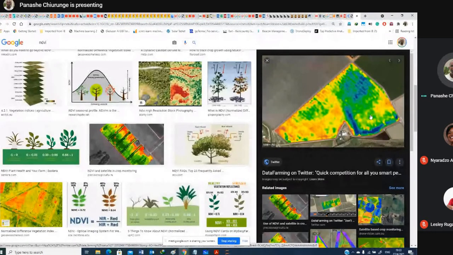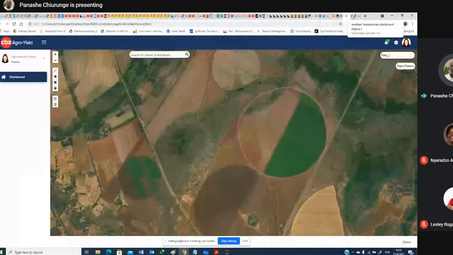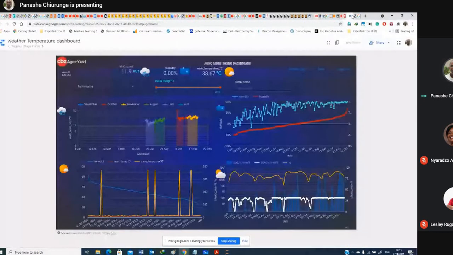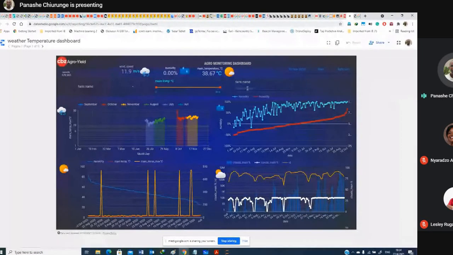Yeah, so let me show. Based on that, we created a dashboard. The dashboard monitors every field on every farm. Here's the farm name, you just search for it, and it gives you all the information.